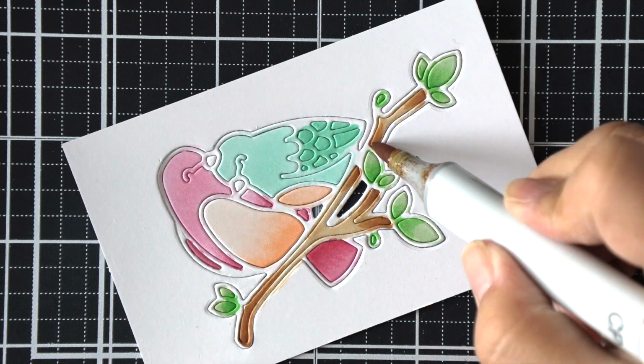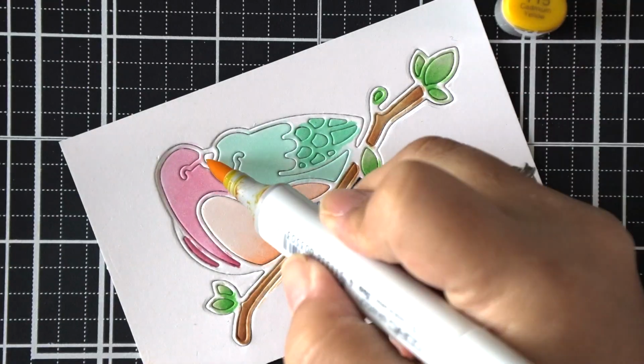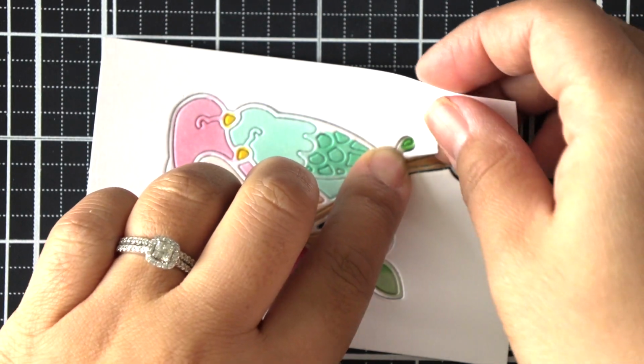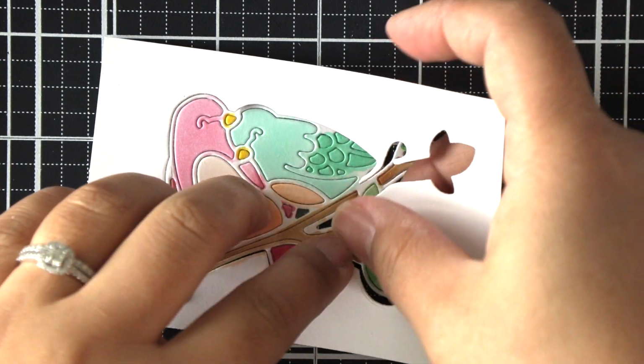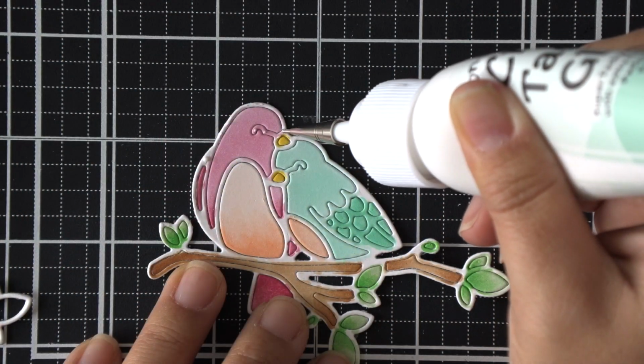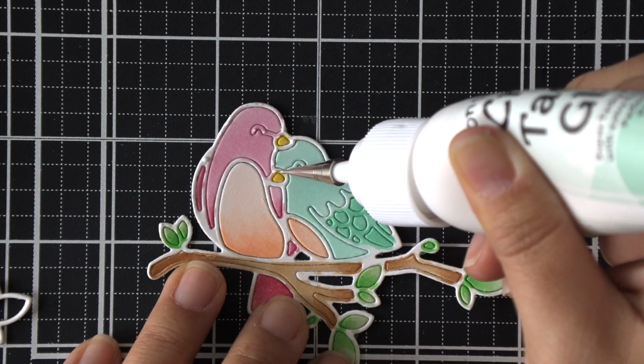I am going to be okay with that because once I'm done coloring, I'm going to lift off the outer negative, and then I'm going to die cut this lovebirds die 3 more times and stack them together for some dimension. And then I will lay it right over the outline of this current colored die.